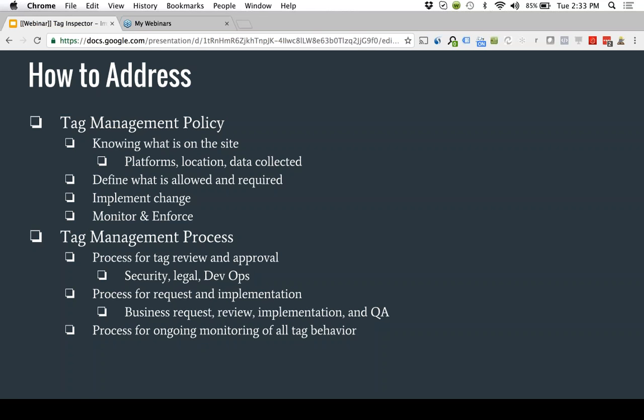There's always something, but once you have that inventory, go through and identify, yes, this is allowed, this is allowed. And in addition to that, the tag policy is defining what is required to be there. Certain things, yeah, it's great, that's there, should be there, I'm fine with it being there. We have a data share agreement, we're under contract for the next year. There are other things, such as your web analytics platform, that, as we talked about earlier, are ideally driving the vast majority of decisions of what's happening on the site. How targeting is working, how media is working, and how budget is being allocated. Those things are required. And they're not just required to be there. In many cases, they're required to be collecting certain pieces of information on certain sections.